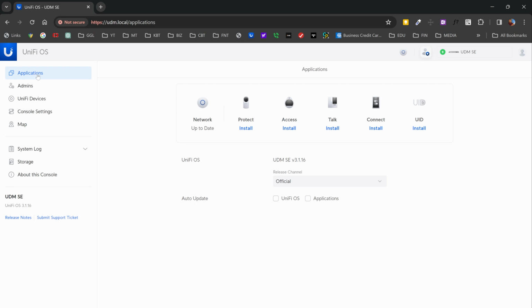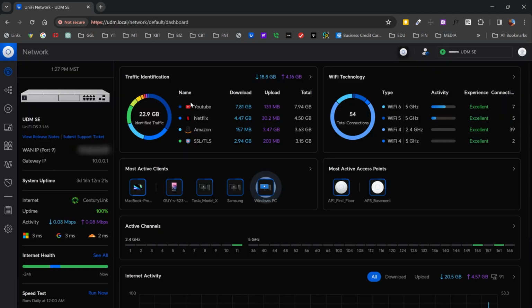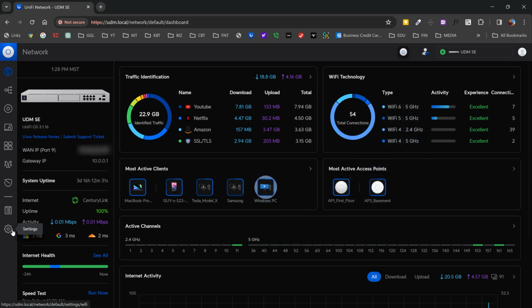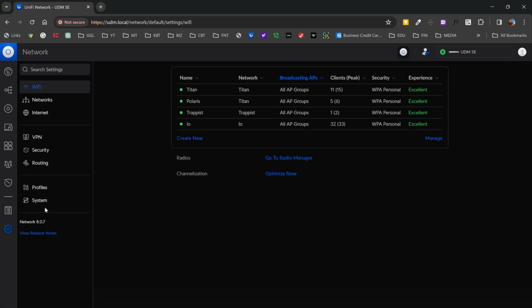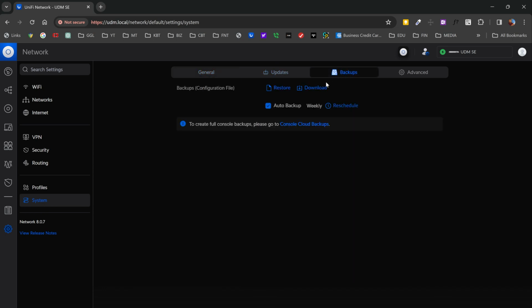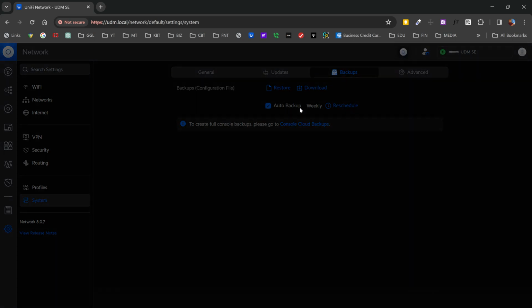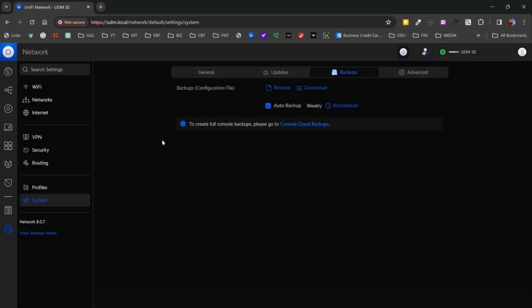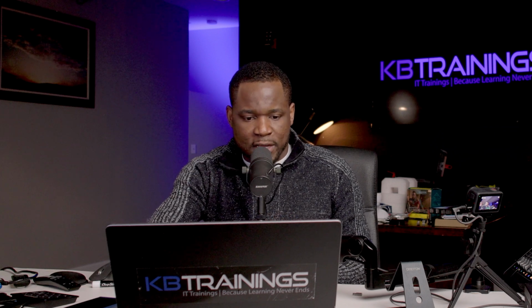And if you go back to the applications, we can check Unifi Network. As you can see, everything is up and running fine. It's been a moment. That's why you see all these applications and all these connections. And I can show you how to back up Unifi Network only. You can go under Settings and select System and go under Backups. Here you can also make sure it's checked for auto backup weekly. You can also reschedule to make it daily if you want to, at whatever time you want. And that's really helpful.